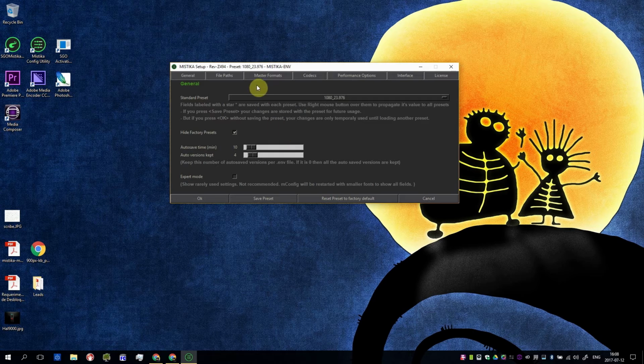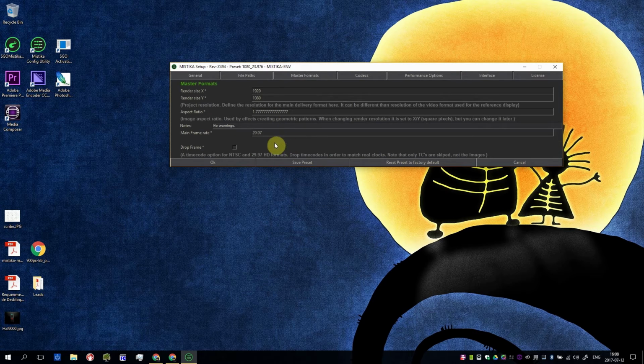And after this is done, I'm just going to jump to the master formats tab, and as you can see, I have a resolution here for X and Y, but if this was not correct, just make sure you type it. And when you do it, you're going to notice that, for example, if I do 1280 by 720, aspect ratio is calculated automatically for you. So if I change this to 1280 by 640, you're going to see that it creates a 2:1 aspect ratio right off the bat. So let's change this to what we want, which is 1920 by 1080.